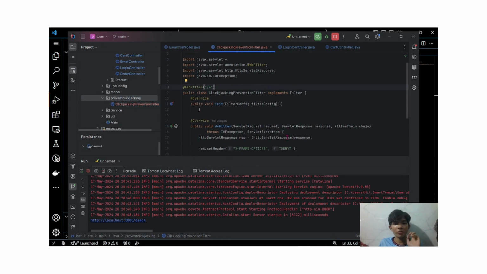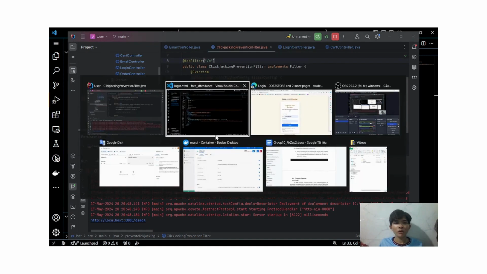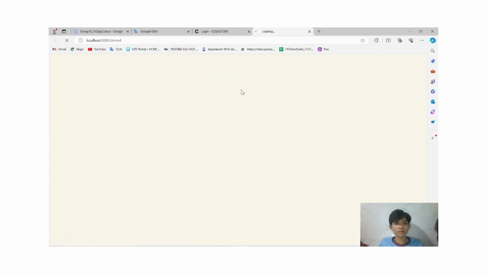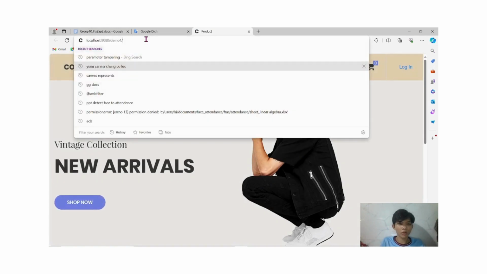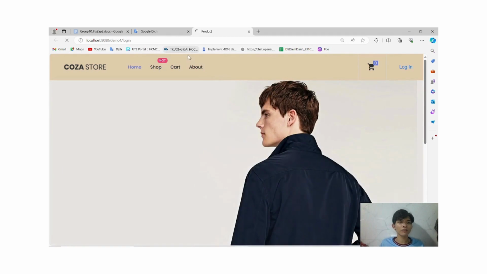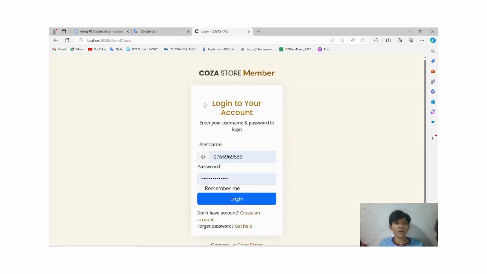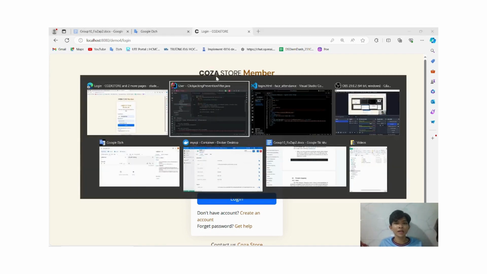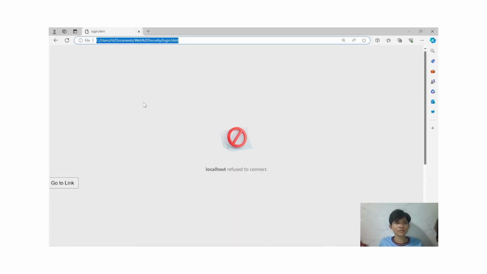When we set the header X-Frame-Options to deny, we try the attack again. This is my web page. It doesn't have a problem, but right now it will set the header X-Frame-Options to deny, and we try to attack again.